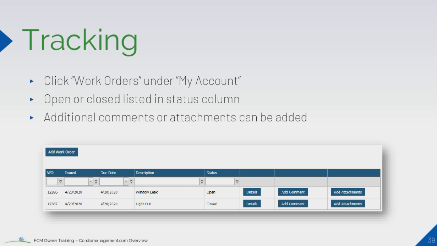Another nice function of the tracking feature is if things have progressed or changed since you originally submitted your work order and new information has come through that you need to share with us about that, you can click the Add a Comment or Add Attachments button next to that work order and provide some additional comments or some follow-up pictures so that we're aware that there's changes in the status since the original work order was submitted.